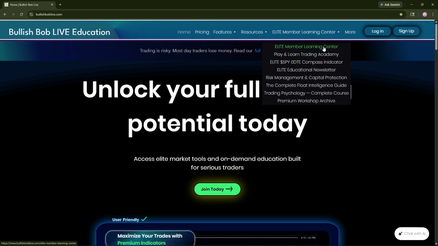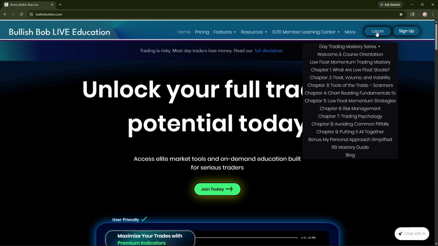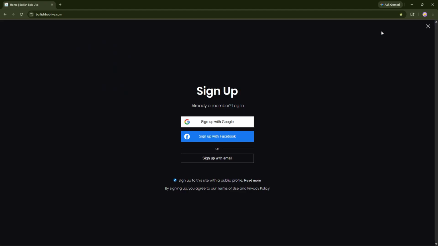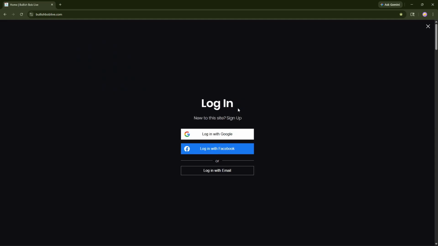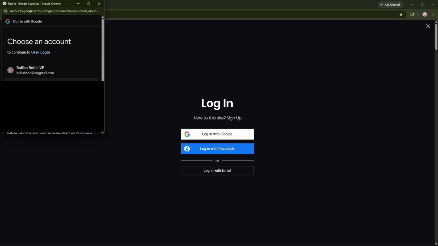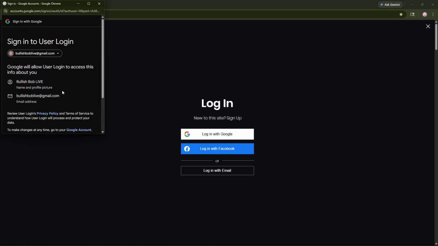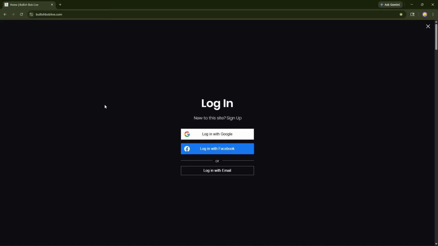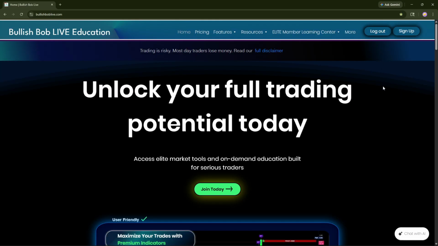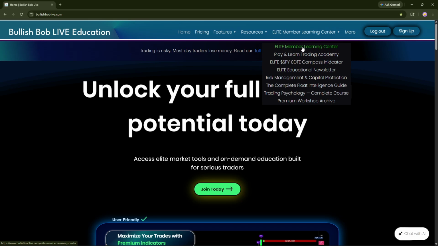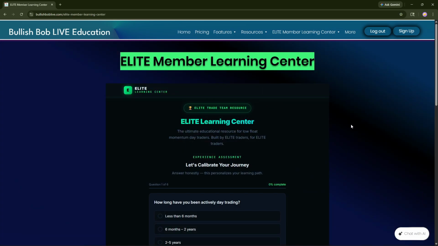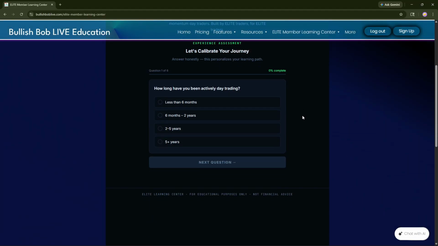The way that you're going to be able to access these channels is you're going to have to log in with your membership. If you don't have access to this, go ahead and log in and follow the steps like I'm doing here. You'll see, are you already a member? Yes, I am. I'll log in with Google. You can choose your account that you're logging in with, scroll down, hit continue. We're good to go, and now all of a sudden I am logged in. So now I should be able to access these channels. If I go to the Elite Member Learning Center and click this, you can see the page and the channel will load up, and I do have access to this information.